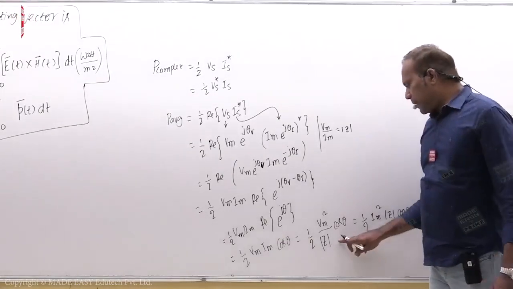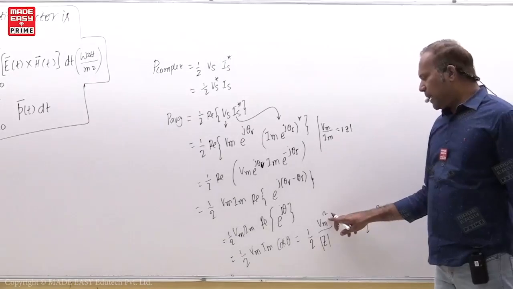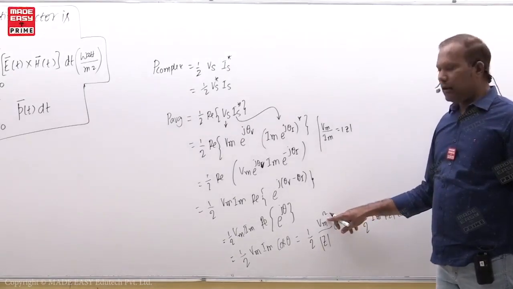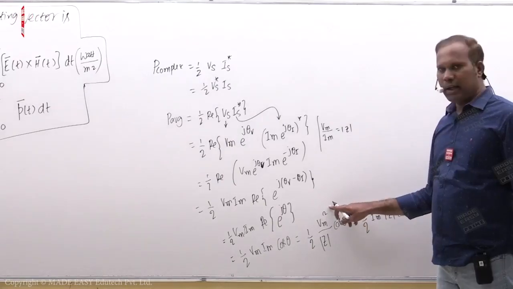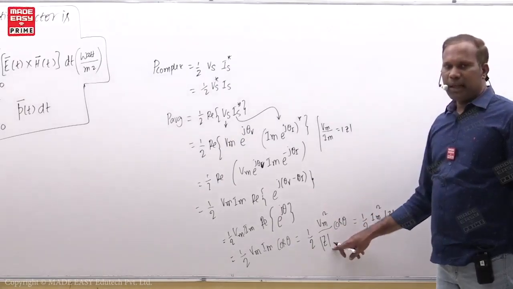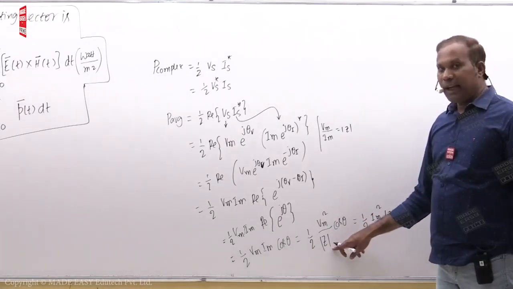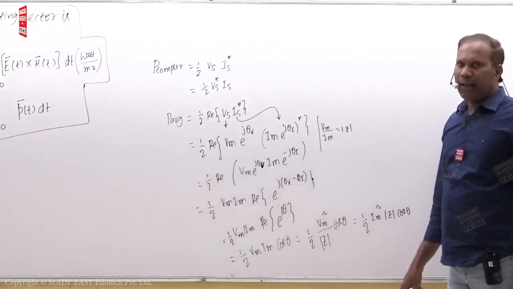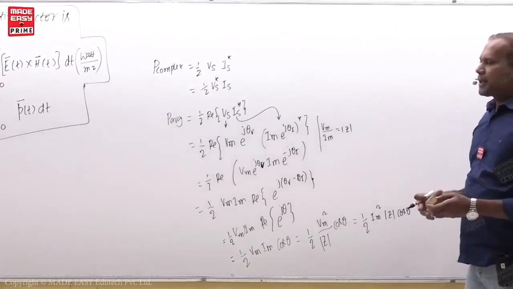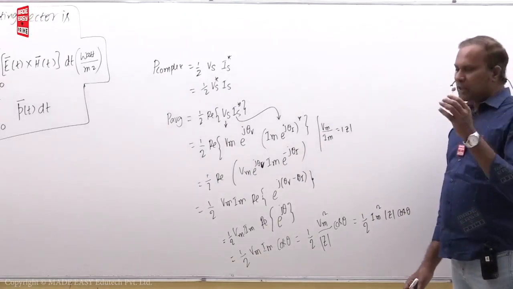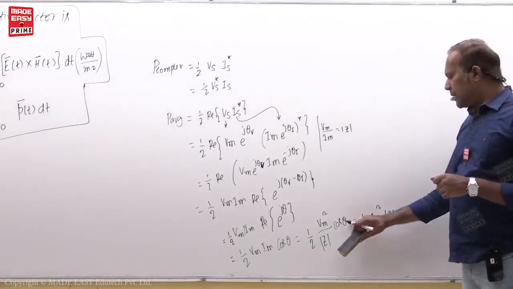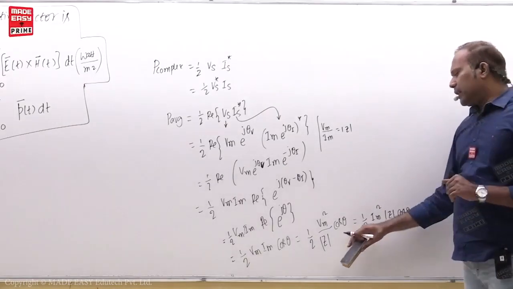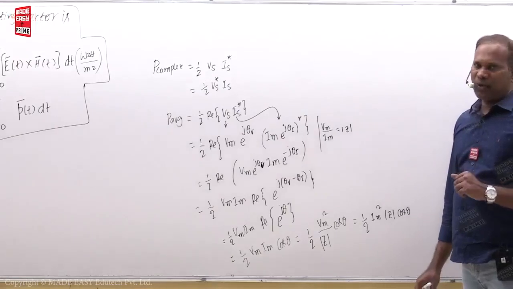Here, for example, in place of voltage we get electric field. Electric field initial value is Ei0. So half into Ei0 whole square. Here modulus of impedance is there; in EM we get modulus of eta. Then cos theta, in that place cos theta eta we get. And power flow direction is z direction, because wave is traveling in z direction, then az direction also we get. So by comparing with network theory, you can easily remember these formulas.